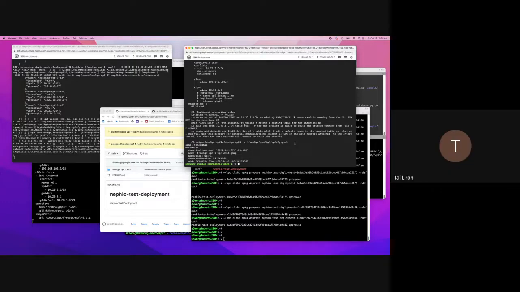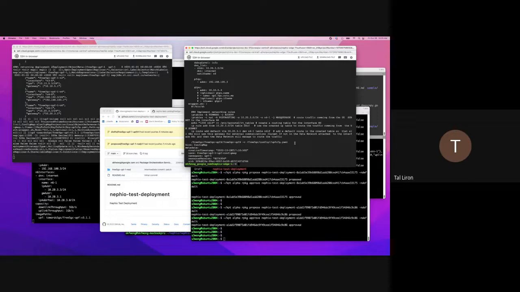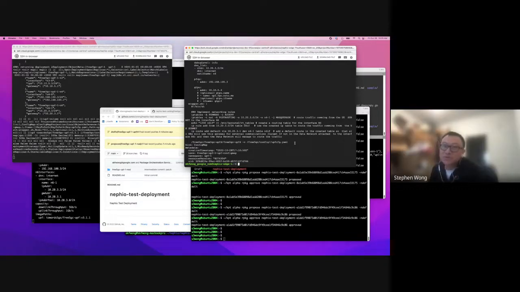To me, GitOps is not the really crucial factor that Nephio brings to the table. GitOps solutions for Kubernetes already exist. Yeah, we need Nephio to integrate with them in some way, but anyway, this is between you and John. I don't have as strong of an opinion on this as John, because John came from that team. I'm on a different team.